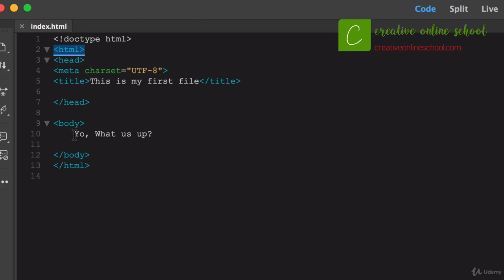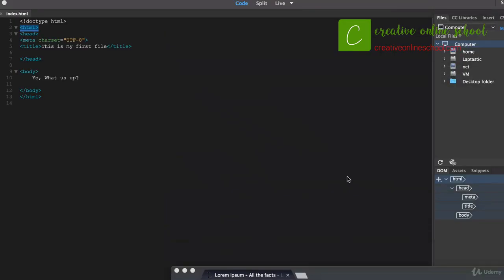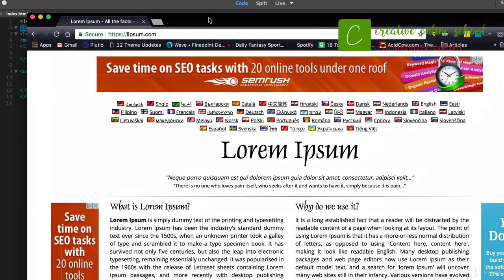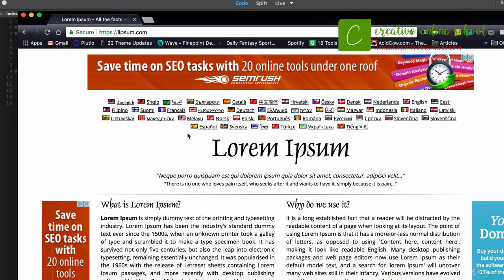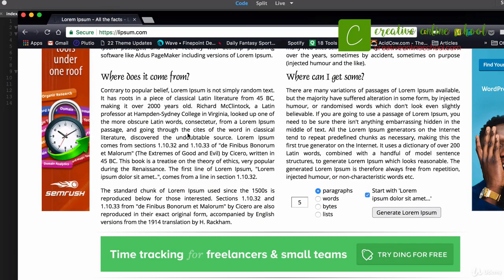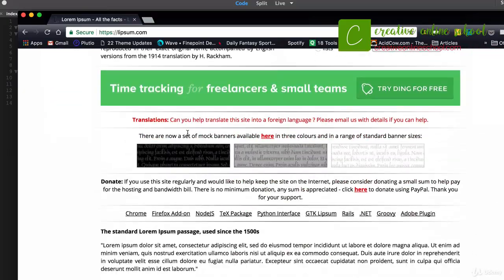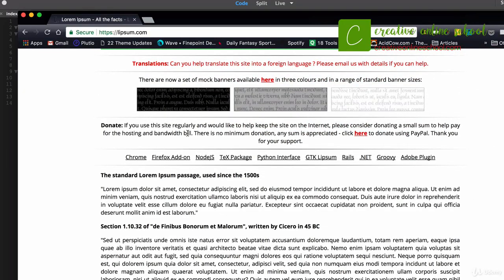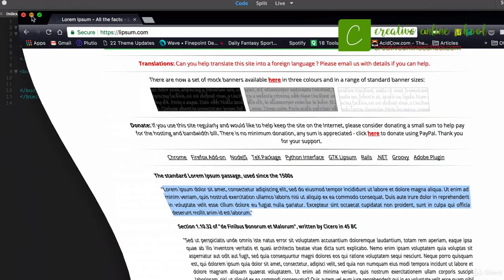The first one's going to be the paragraph tag, and we've already kind of touched on that a little bit here. So what I'm going to do is open up a browser, and I'm going to go to a website called Lipsum. This is Greek copy, or just kind of dummy copy that people use to fill in blank copy until they have the actual copy that they need. What it does is just kind of helps fill up and get an idea of how much copy might be actually going on a page or a document, whatever it is that you're going to be using. So I'm going to go ahead and copy the first paragraph here, and minimize my window.